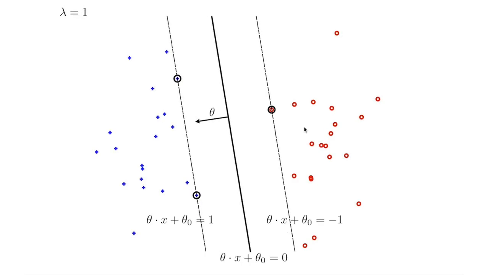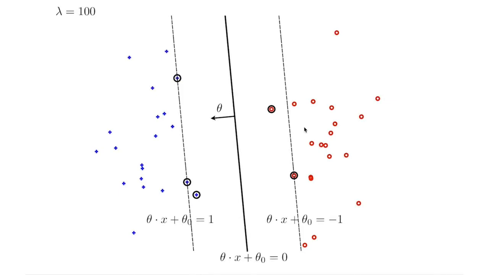As I start increasing the value of lambda, I put more emphasis on the regularization term that is trying to push the margin boundaries further and further apart. In this case, they did not yet move, because that additional emphasis on the regularization term is not enough to counterbalance losses that I would incur if I push the margin boundaries past the actual examples. As I increase the value of lambda further, I start allowing some of the margin boundaries to let the examples within the actual margin boundaries.